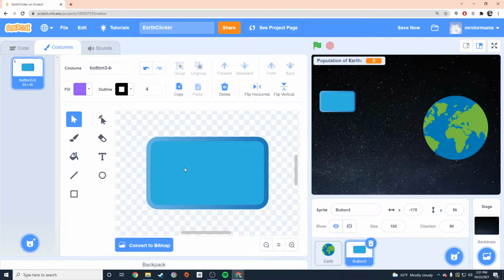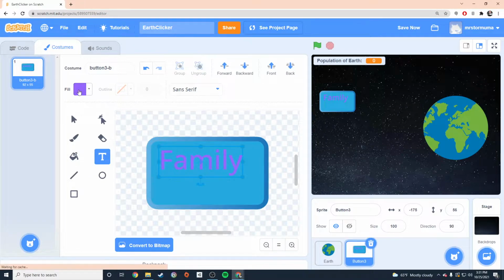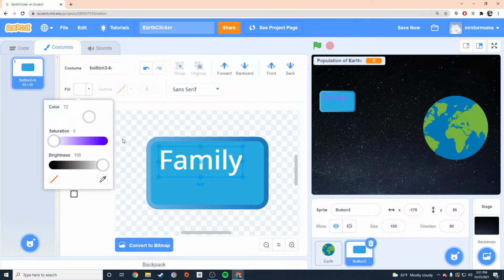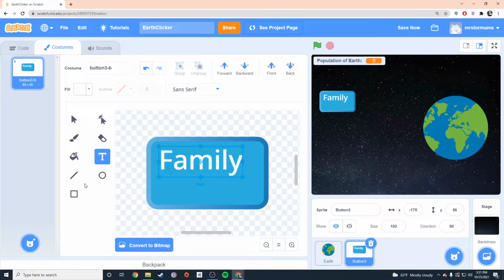And let's put some text in here. So I'm going to put the text directly onto the button, and I will say family. And I'll bring it right about there. Let's change the text color to white. That looks great. And then we'll add some more text down here.